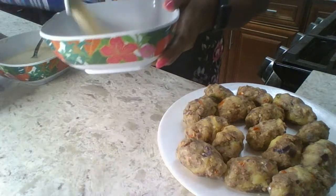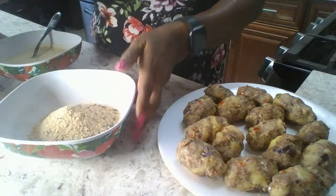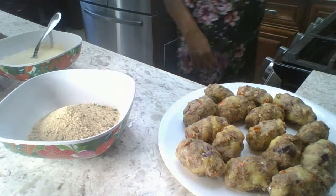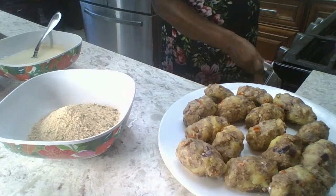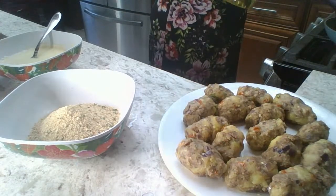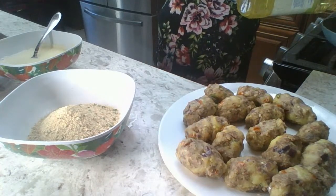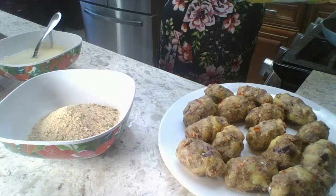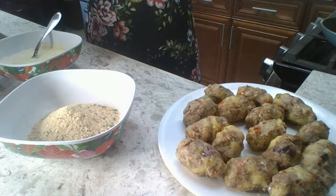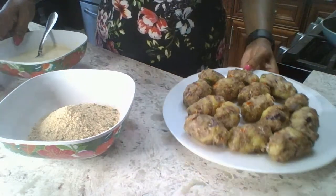Okay, let's get ready for coating. In the meantime, I'll get the oil ready for deep frying. I'm using a shallow frying pan today, so you guys could see what I'm doing.